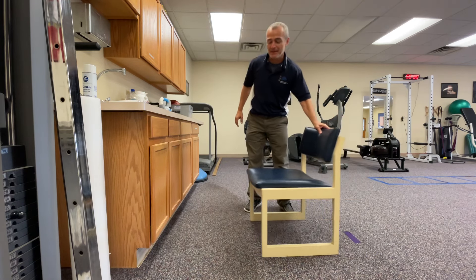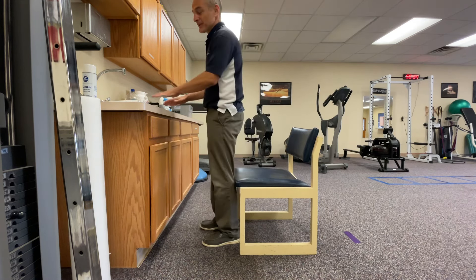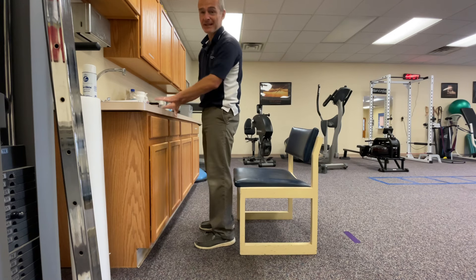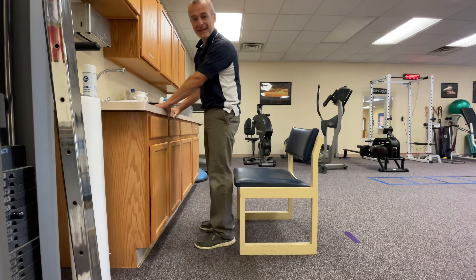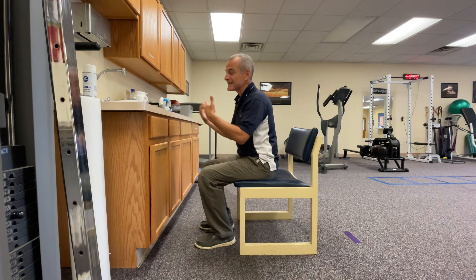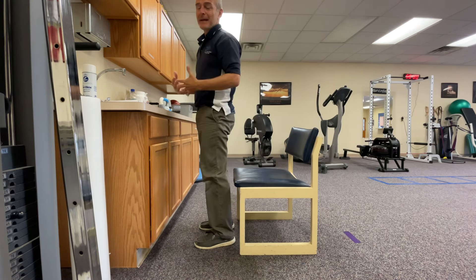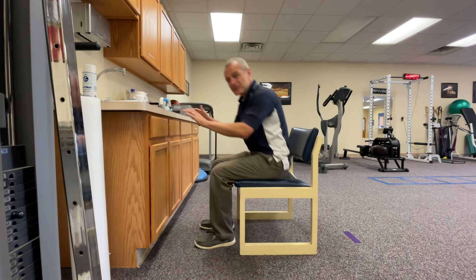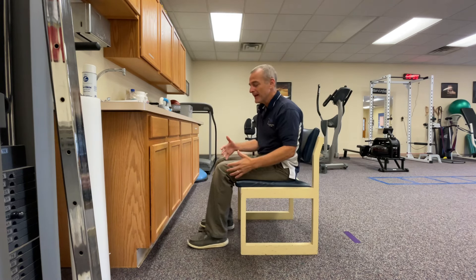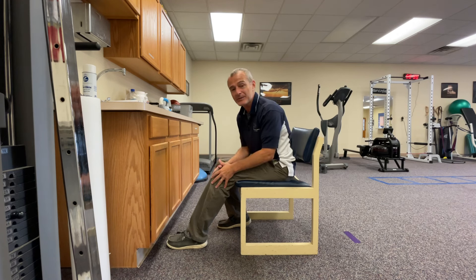Functionally, one of the ways that I like patients in my clinic to work on sit to stands at home is to initially have a kitchen sink in front of them, because the kitchen sink is really stable and has a nice grip that you can hold on to. As I sit into a chair, this allows me to maintain my center of gravity. Too often what happens is a client might get about halfway and then kind of drop back, which is certainly a dangerous position. If it was a left total knee replacement, we might get into a stagger stance where the left foot is a little more forward, if I don't have quite the knee flexion range of motion that I need.